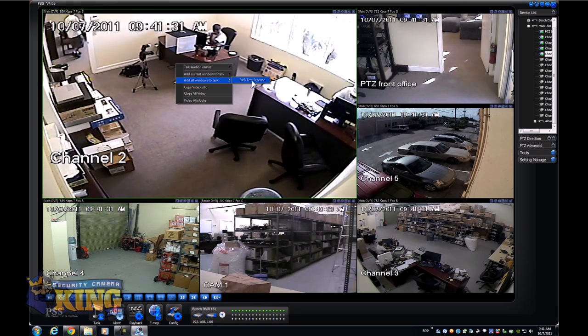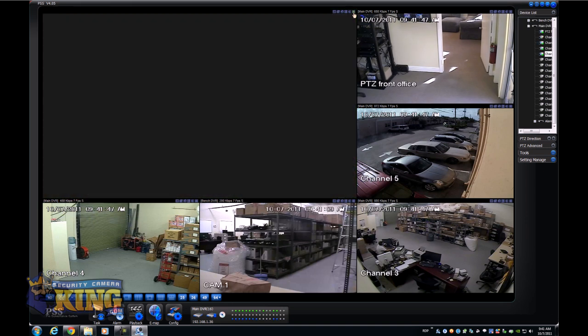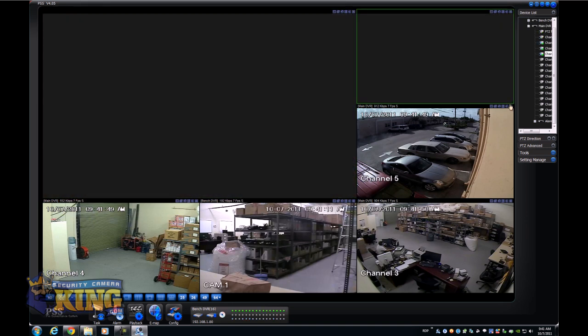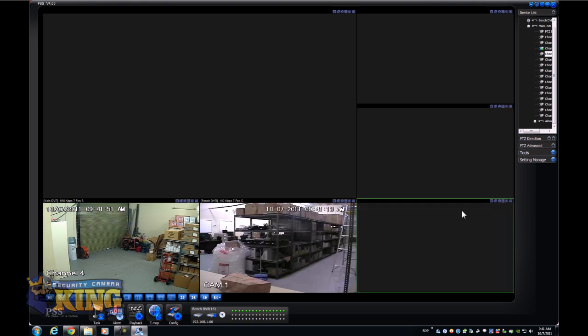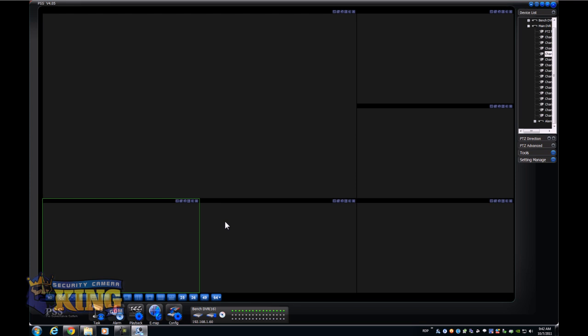If you try to do this before you create the task, nothing is going to show up there. So add all windows to a task, click on the task name that you put in there, and it's already added. Okay, now I'm going to close this. You can close each window, by the way, by clicking the little X on each window. Okay, then I'm going to execute the task that I just created.